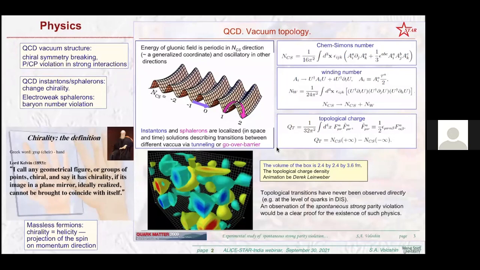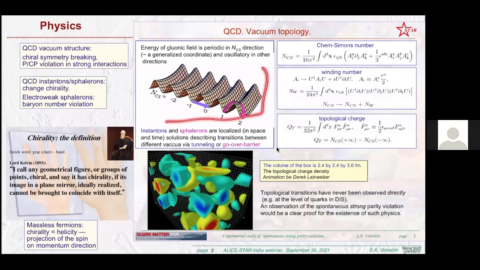It also has implications. If you would find this chiral magnetic effect, that's what I will talk about, then besides measuring some of the parameters of, for example, chiral symmetry breaking, it will also be analogous to baryon number violation in similar processes in the early universe. So it would help us to understand how this baryon asymmetry is happening and how it's related to the structure.